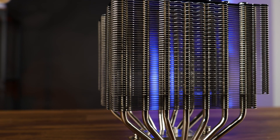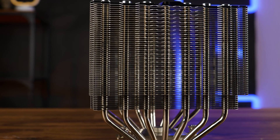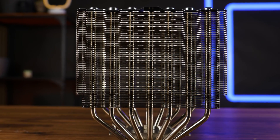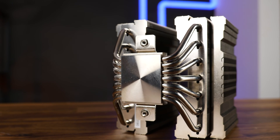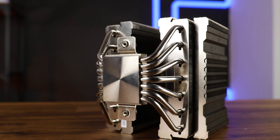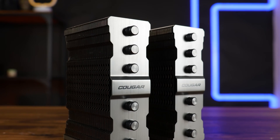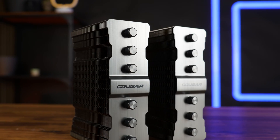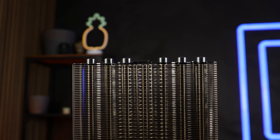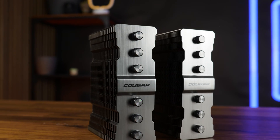And now the eye candy piece of this set — the seven 6 mm heat pipe heatsink. Using two identical and symmetrical towers, Cougar is trying to kick the NH-D15 off its goddamn throne. In the bottom, we'll find a 40 by 48 mm copper nickel plated base, perfectly sized for all the latest chips. Going up from there, we have seven heat pipes — from the top you can only count six, because one of them ends underneath the darker brushed aluminum gray cover featuring two Cougar logos. And by the way, that thing looks hella cool.